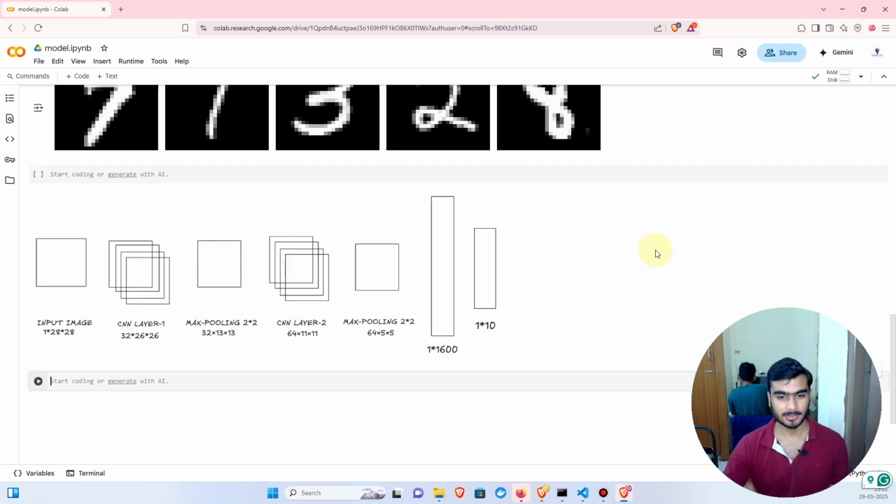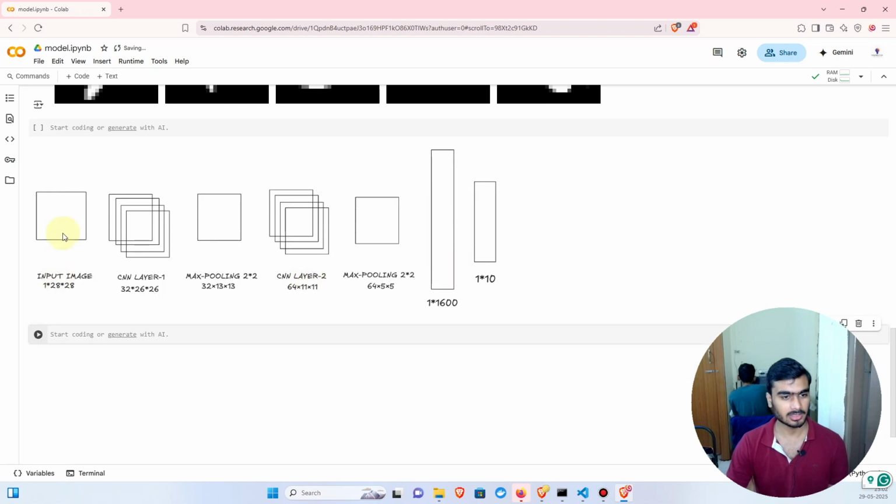Okay, so I created this diagram here. We will be following this architecture for our CNN. We use CNN for images, and this will be our input image, which is of size 1 cross 28 cross 28. Then we will have our CNN layer, which will give us an output of 32 cross 26 cross 26.